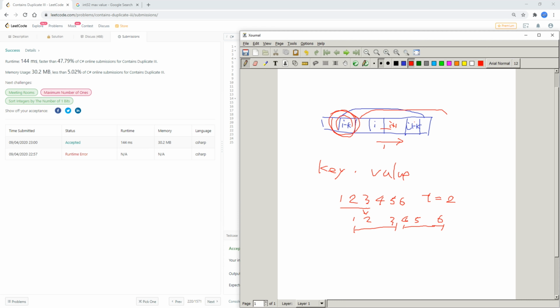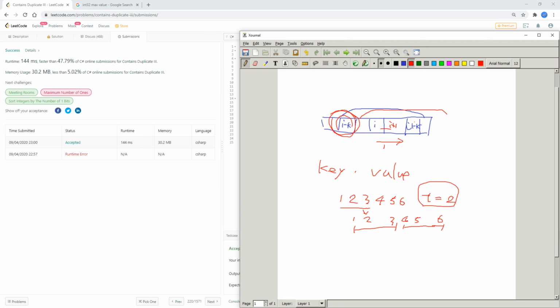Right, so in this way, what we can guarantee is that within the bucket, the absolute difference of any given 2 numbers will be at most t, right?